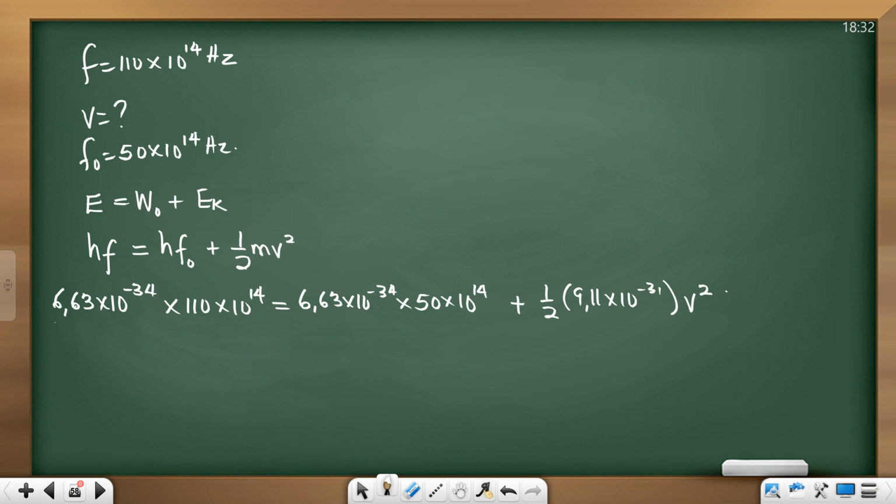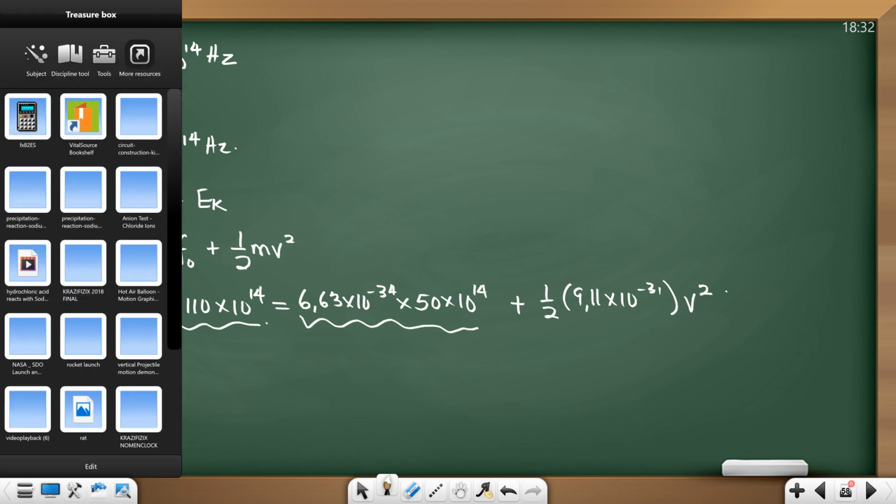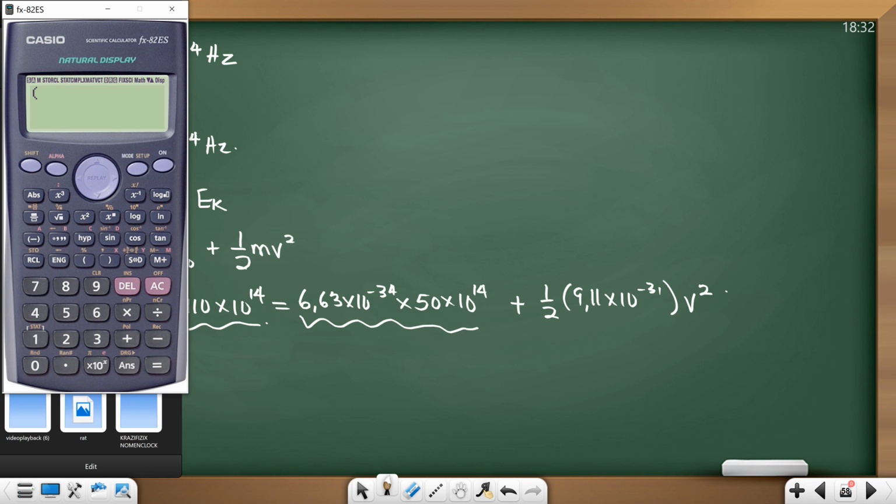I'll type all of this once. Is that okay? This is a whole entity. What am I going to do? Bring it over. It's going to become what? Negative. Let's start from there. Guys, there's no mark in doing all of these things step by step. So what do we have? Use a bracket. But if you are not comfortable with what I'm doing, please use your own way. This is my way. Times 10 to the power what? 14. I'm done with my left-hand side.